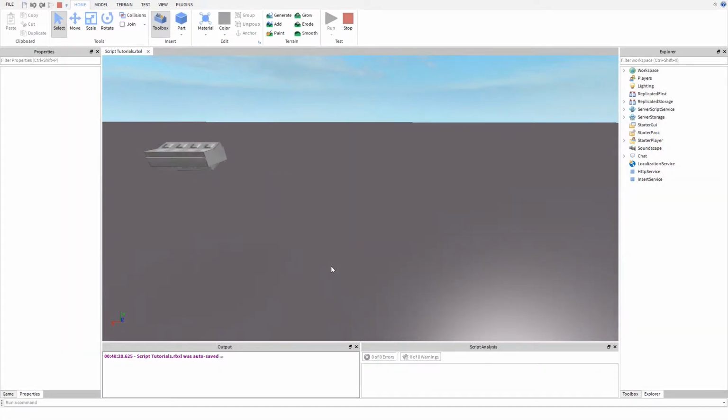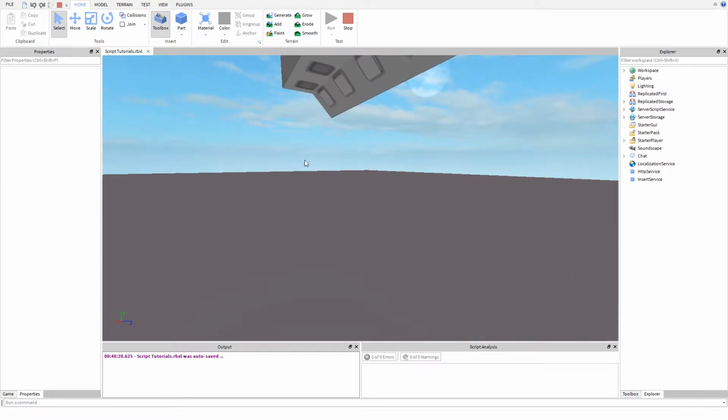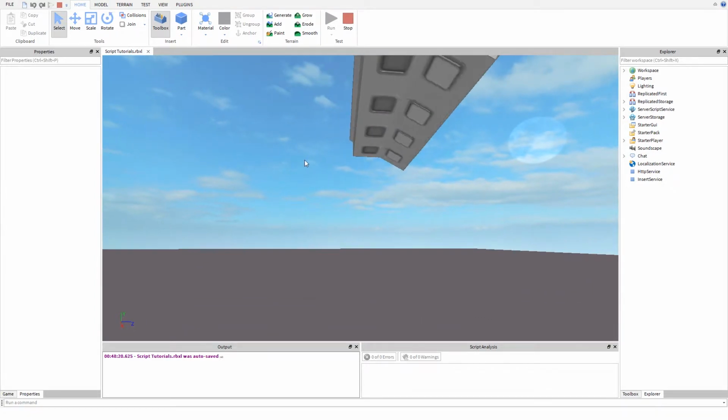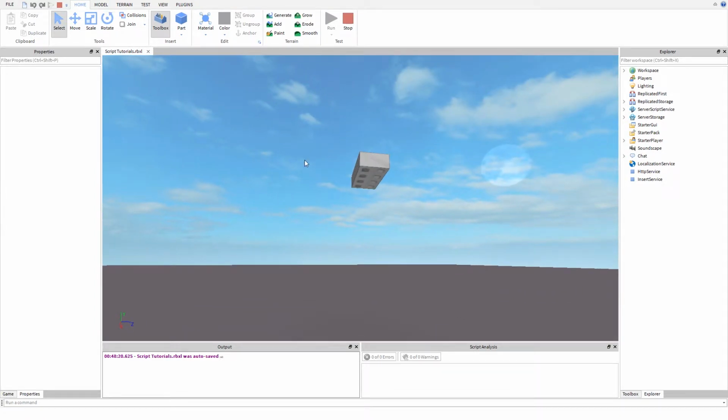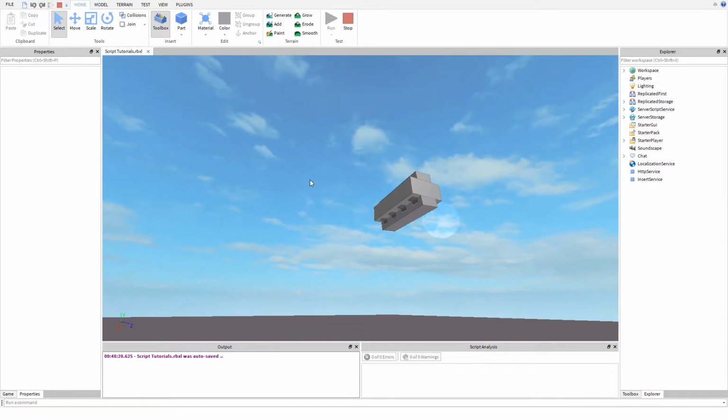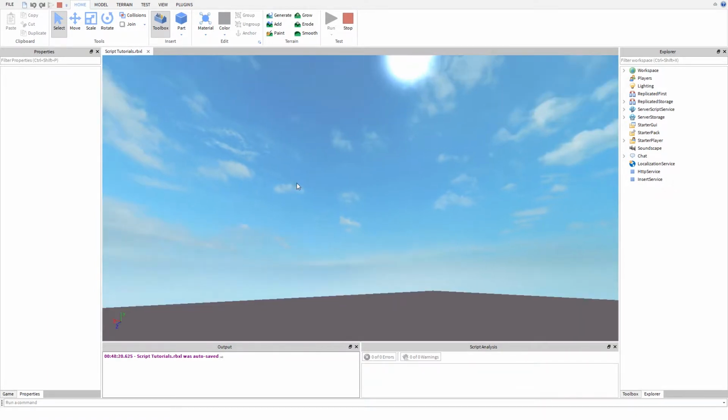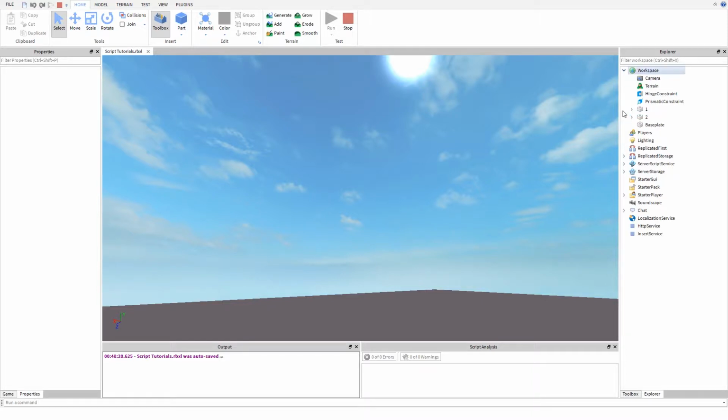As you can see, we paused it like that, and it still spins, but it spins on the other axis for some reason. That's quite weird. Let's see. Come on, just open the workspace.